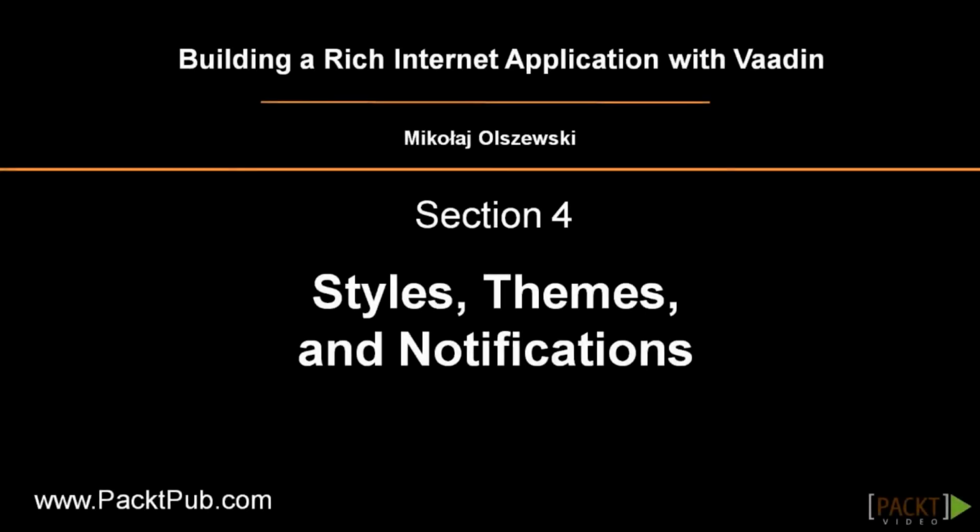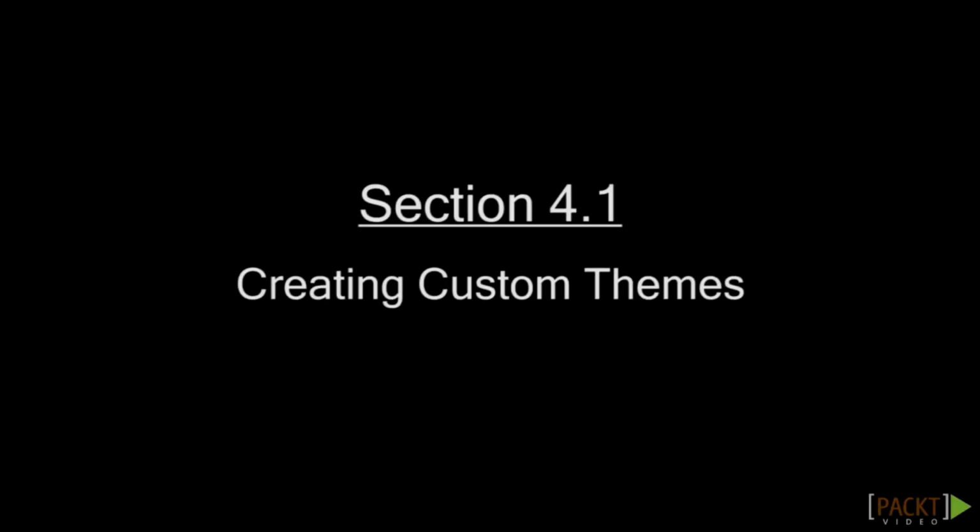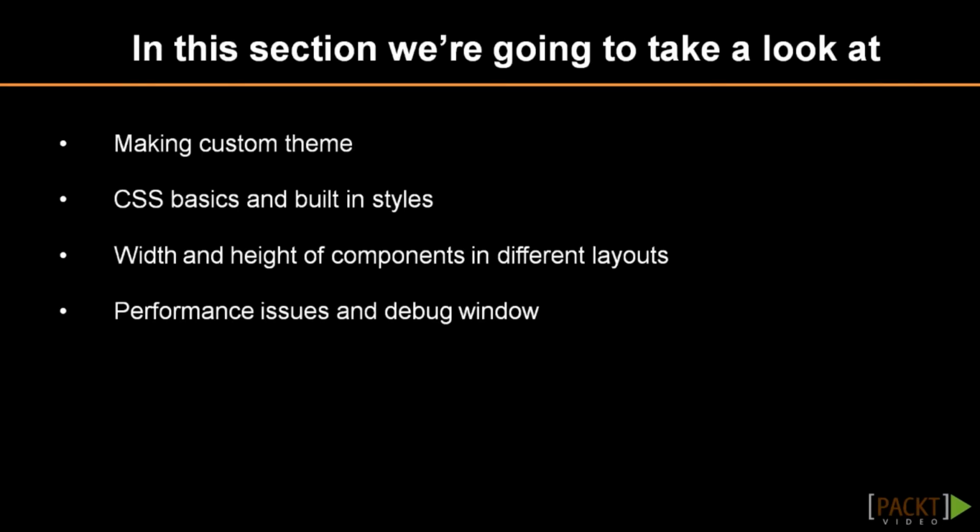So far so good with our recipe book. We have a database backend which we can connect to. We have built a number of views we can use. We are missing functionality and, well, our software looks ugly. This is something we will try to address during this section. We will learn how to style Vaadin applications, how to build custom themes, and what the performance considerations are.